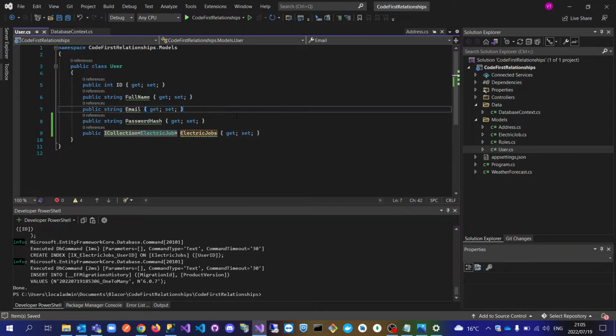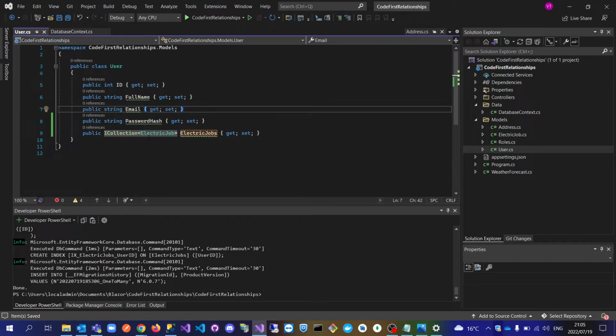That's fine. That's basically all you need to do to create a one-to-many relationship. In this case, this means that a user can create zero or more jobs.